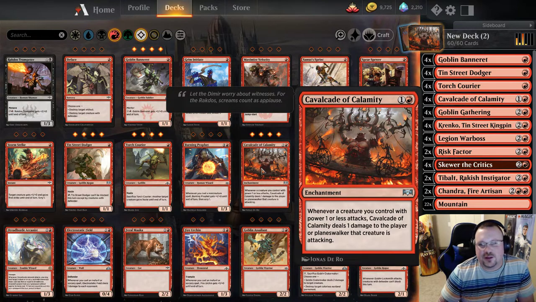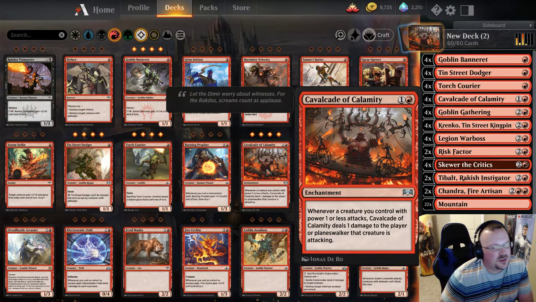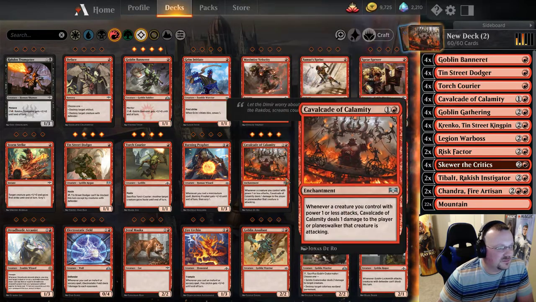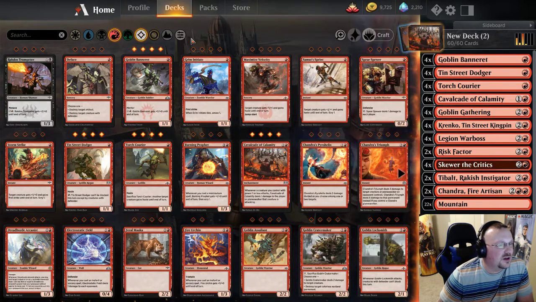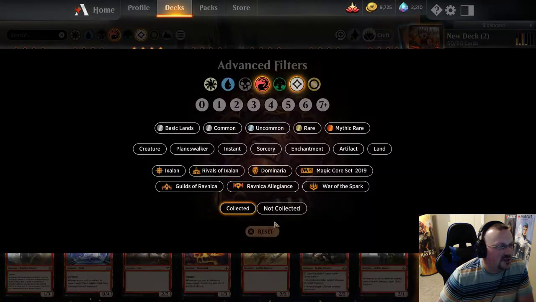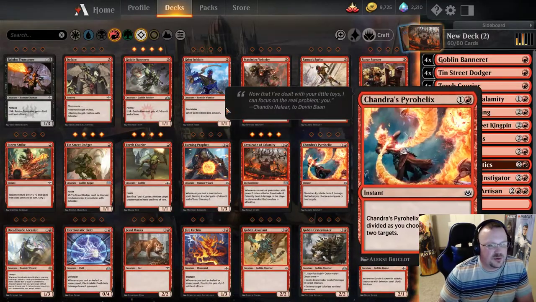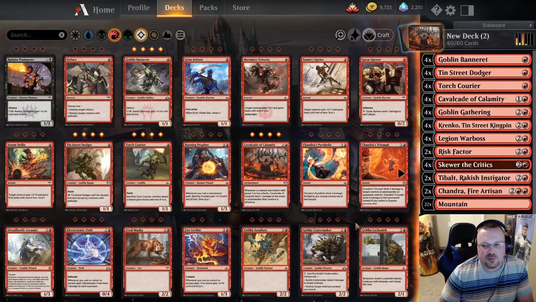It's playing Cavalcade of Calamity. So the card's kind of cool, it just makes you play a bunch of 1-1s, and if you get there, you get there, if you don't, you don't. Since the event is limited to three sets, Guilds of Ravnica, Ravnica Allegiance, and War of the Spark, some of the synergies between cards aren't really all there.